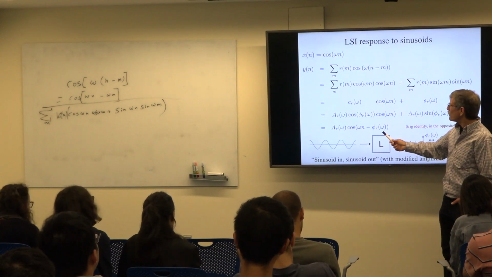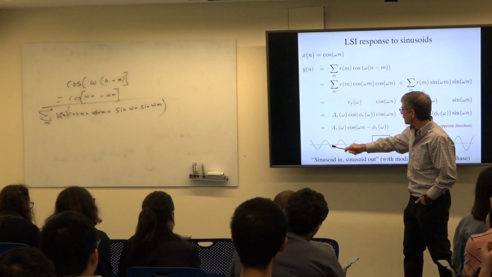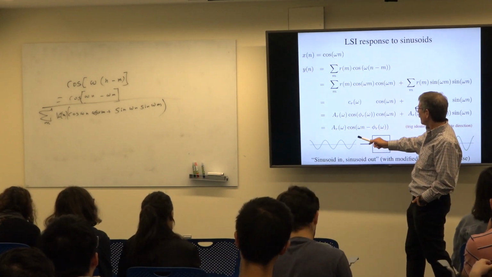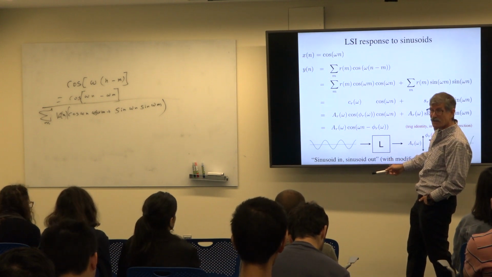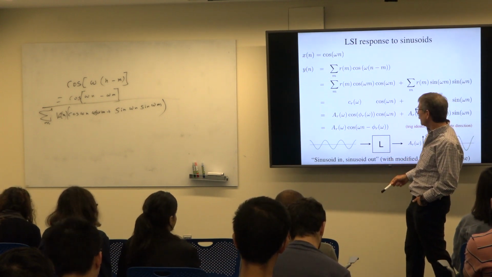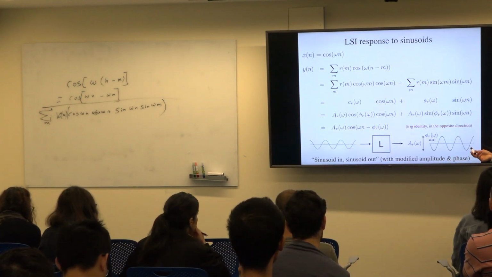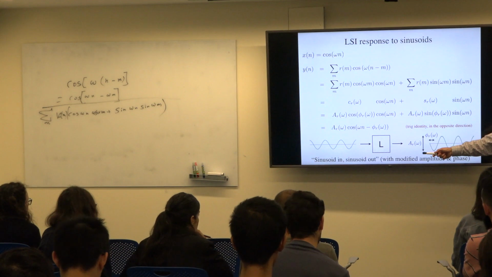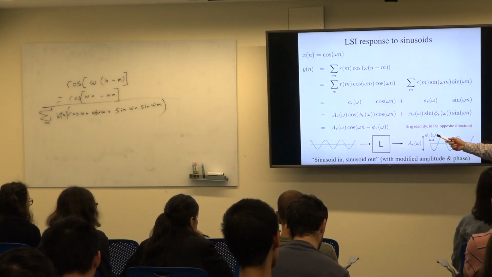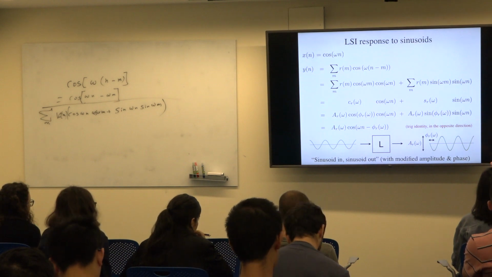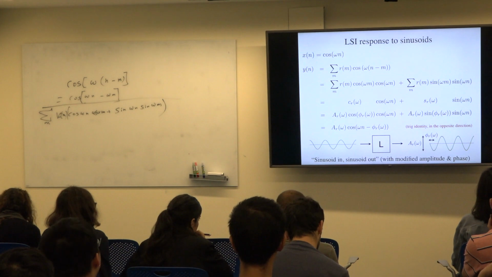Okay? So what we've now derived is if we put a cosine, standard cosine into the system, starts high, goes low, high, low, high, low, high. Now I guess I've got k equals 3 as the frequency, right? Because I see 3 cycles there. But if I put k equals 3 in, I get k equals 3 out, amplified by whatever A turns out to be, and phase delayed by whatever phi turns out to be for that frequency, for that system. Okay?